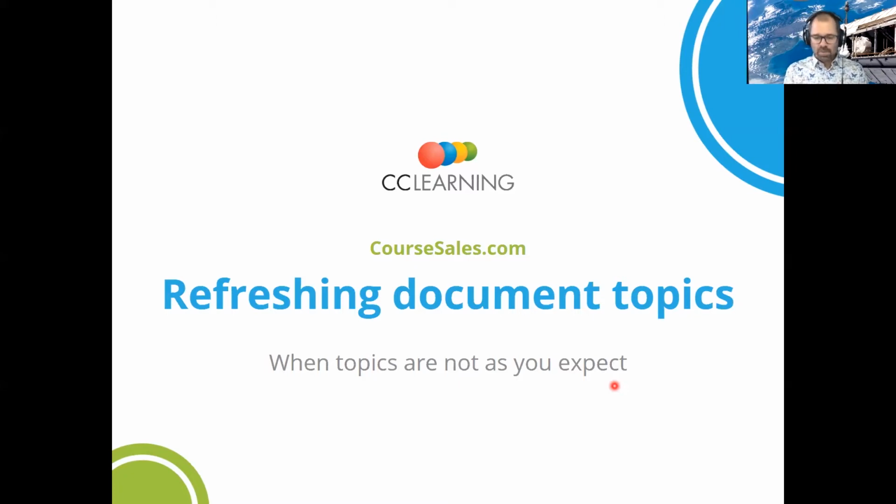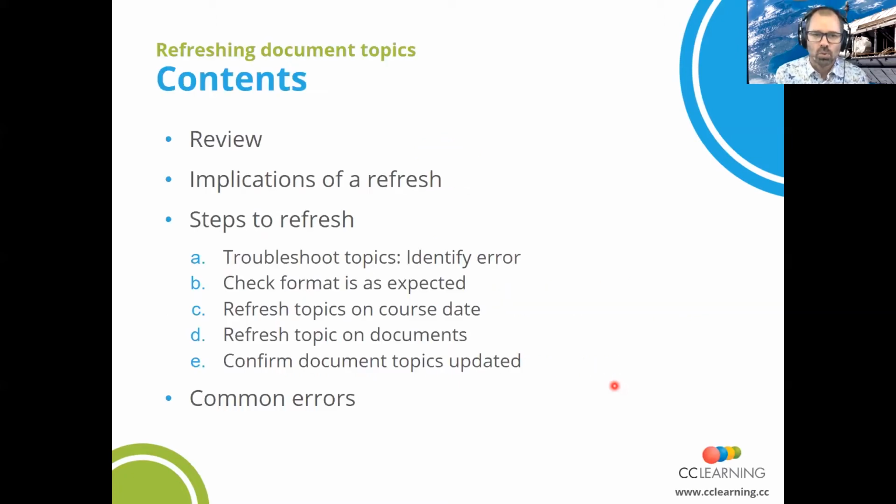So remember, we're going to do a bit of a review, and I want to go into detail, making sure that you understand where the unit of competency fits in the hierarchy of topics and formats and masters and everything else. Okay, so let's have a look. We're going to do a bit of a review, as I mentioned. We're going to talk about the implications of a refresh, so the implications of what you do when you refresh the topics at the different levels.